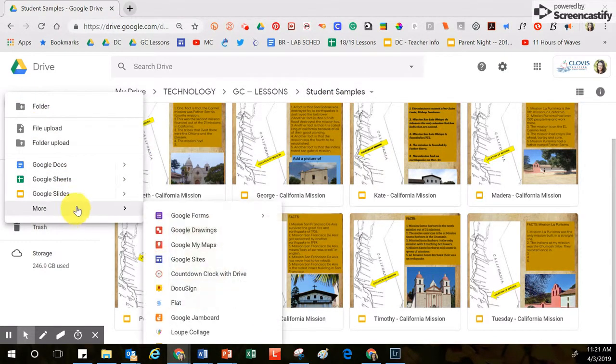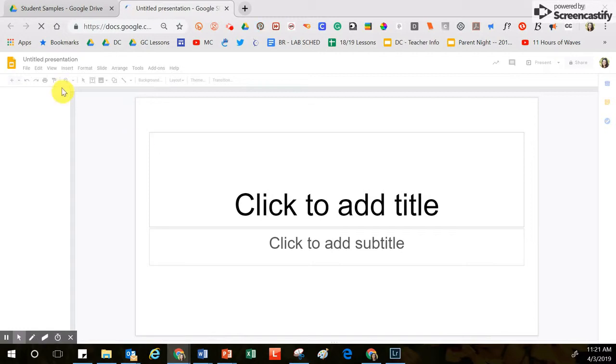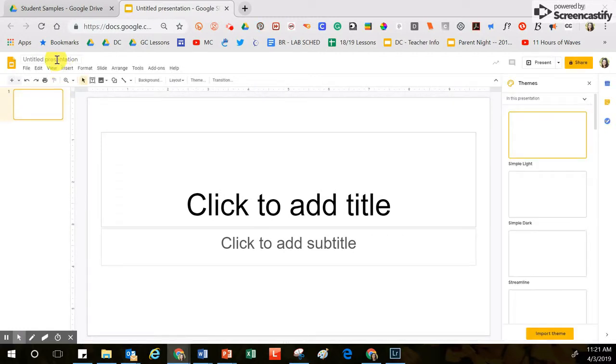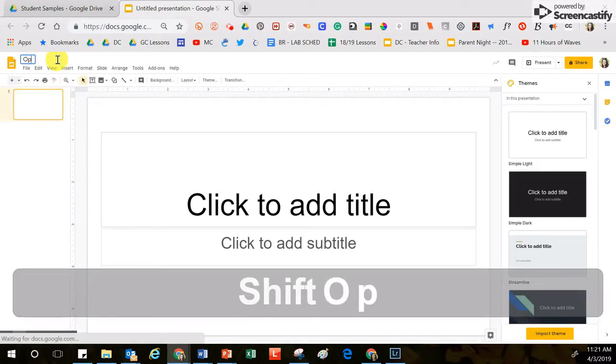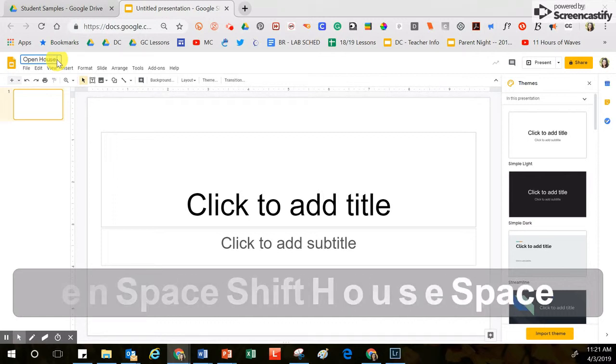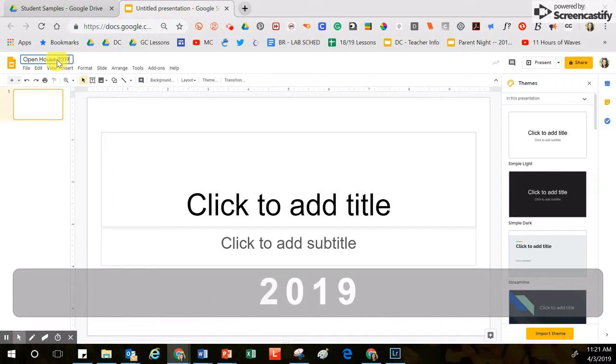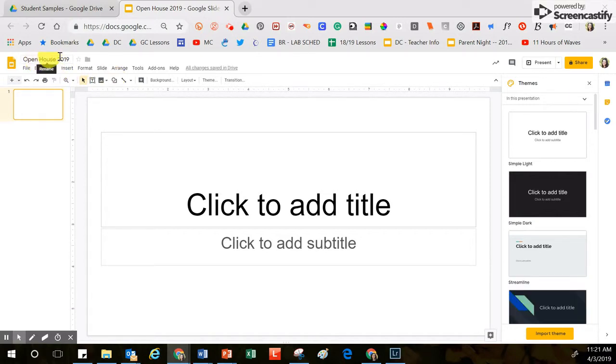So New, followed by Google Slides, and then name it whatever you want that's helpful for your organizational purposes. If you just want to call it open house, you can call it open house. And then if you want to type whatever the year is, feel free to do that. So I have successfully renamed this project.